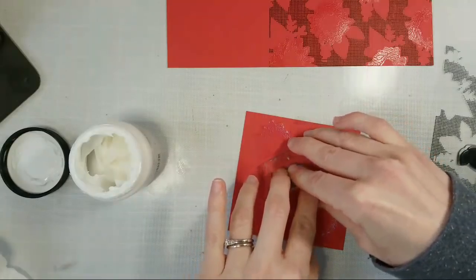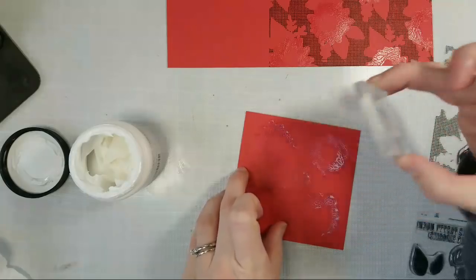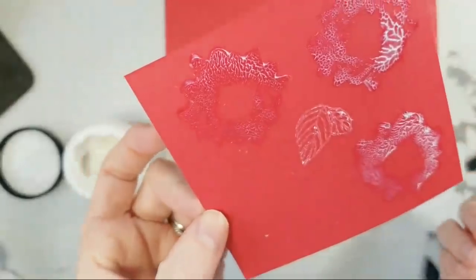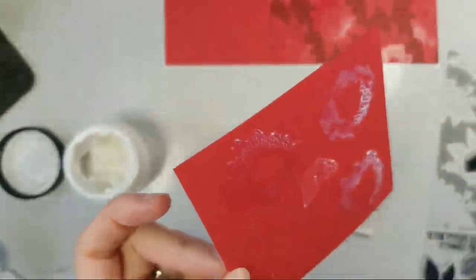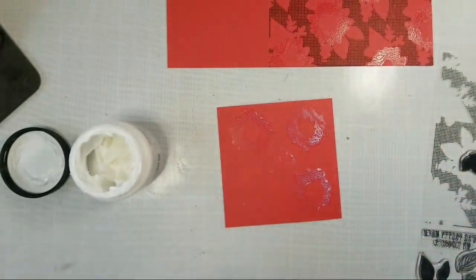We'll see what that looks like. So it does work with that one, I think, unless it pulled up some of the cardstock. We'll see what it looks like when we actually go ahead and foil it.